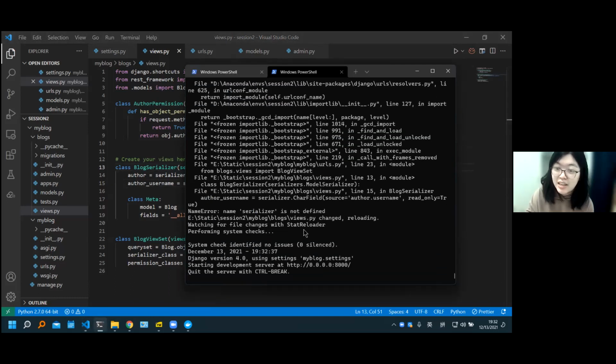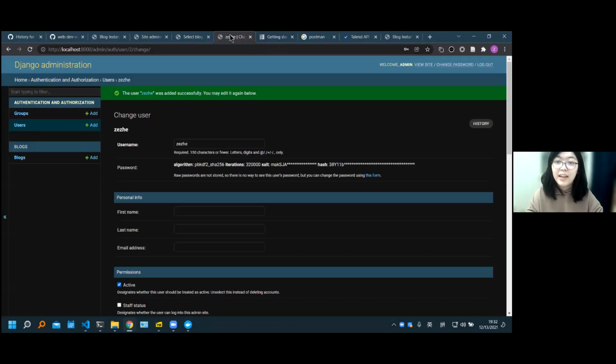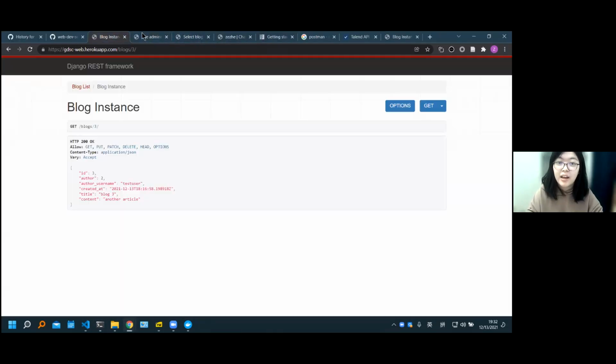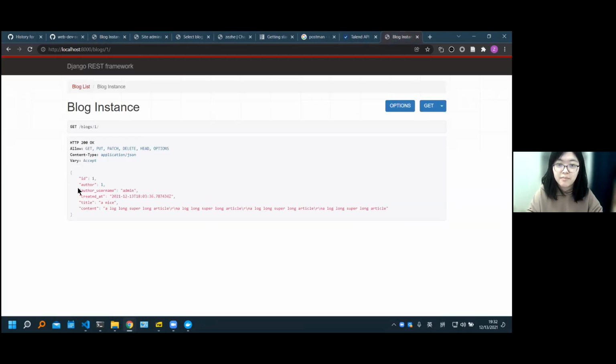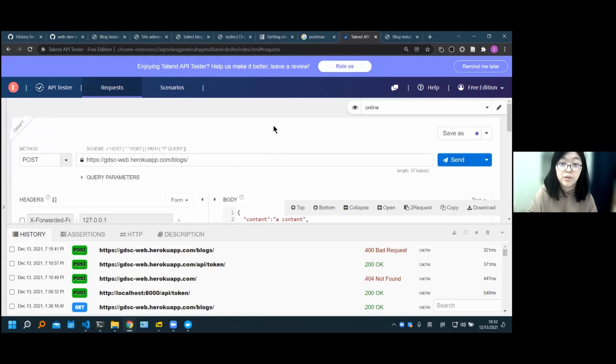It's really nice. It's hard reloading. Nice. And we can check out the data here to see if this works. There we go. We have the username already here. And the second challenge is to assign the author to the authenticated user automatically. What does it mean? We could try it for the current version.